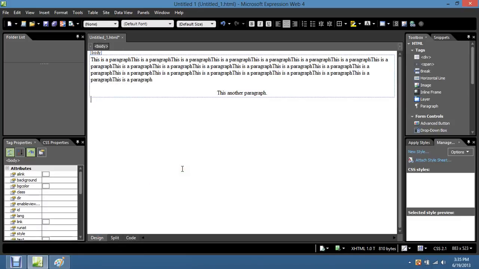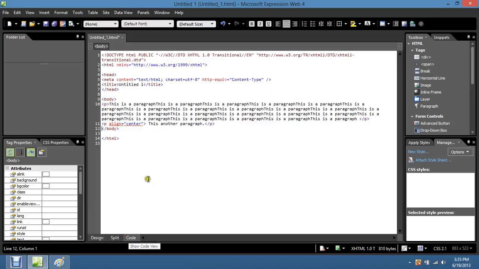That centered that paragraph. Now the reason I'm showing you this in code first, as opposed to just having you type it in the browser here, or in design view, is because when we get into harder things, you're going to need to know that code backend on how it works. So I'd rather take the time, have you learn the code.